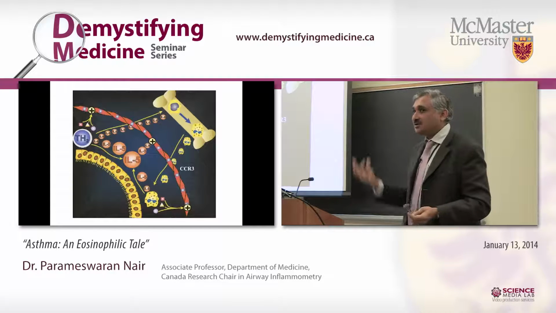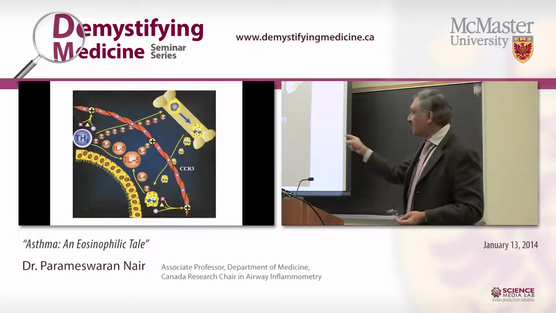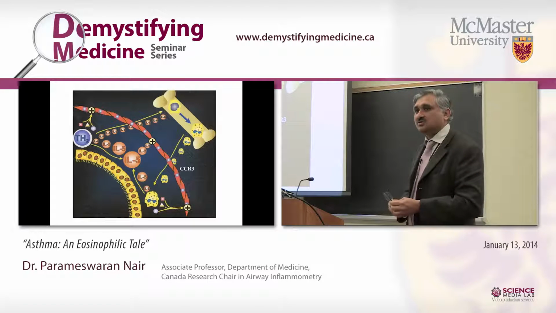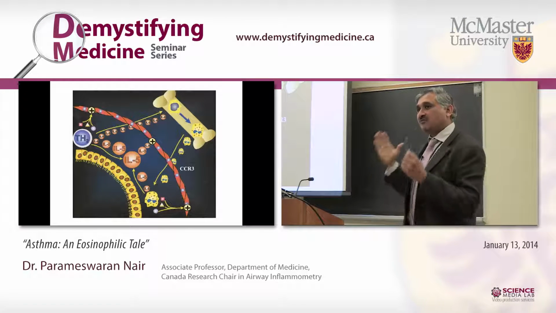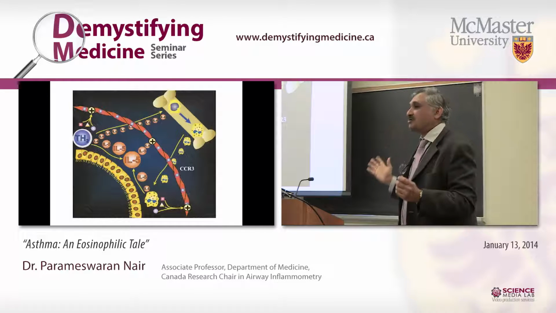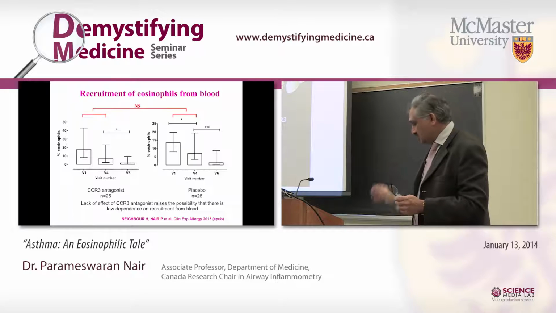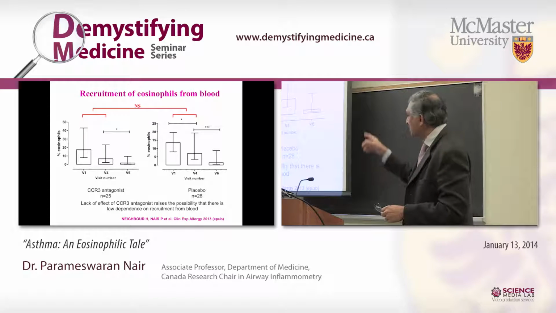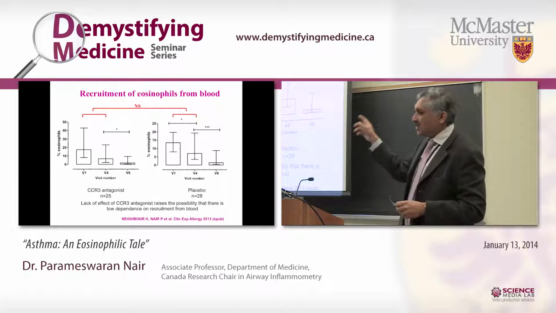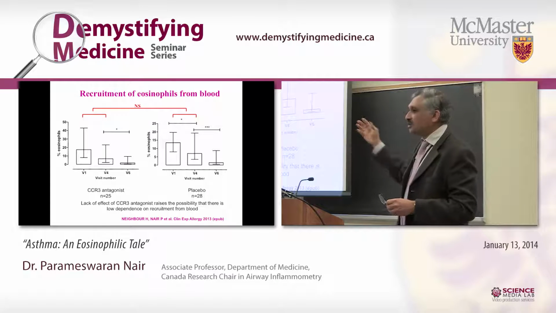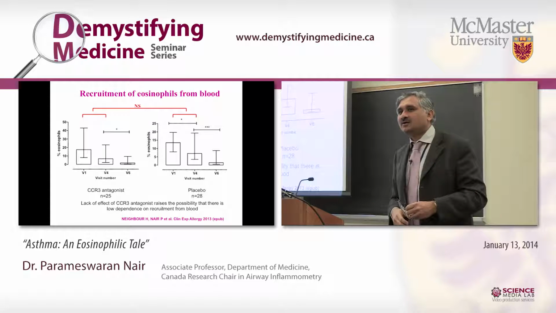Where do they go? So there must be some homing signal, and that is facilitated by a chemokine called eotaxin that acts through a receptor called CCR3. So if we can block that, they would just stay in the bone marrow. So we thought we would do a second study to see if that would work. We did a clinical trial where we gave for the first time a small molecule antagonist against CCR3 or placebo in those patients who had a lot of eosinophils, and showed that it didn't work. And that was a surprise.